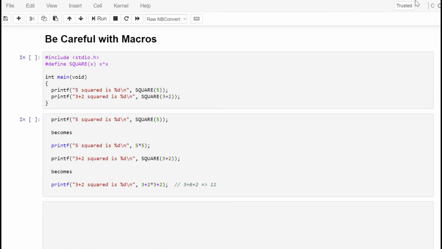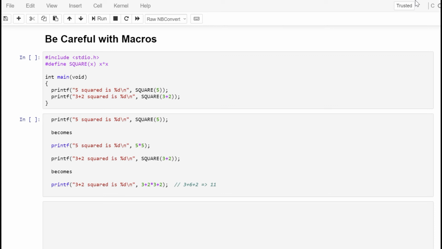When you use macros, you need to be careful. You need to think through the substitution that's going to occur. So let's take a look at a macro gone bad, an error that happens. We've got our #include <stdio.h>, we understand that directive. We've got our #define, and we're creating a macro called square that gets a parameter. In this case, it's doing x times x, and that would seem like it makes sense. Every time the preprocessor encounters square within our code, it's going to substitute in directly the code that's given. So we're going to substitute in x times x. And boy, that sure seems like it makes a lot of sense.